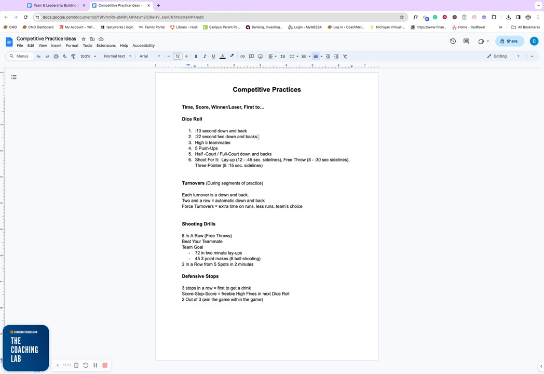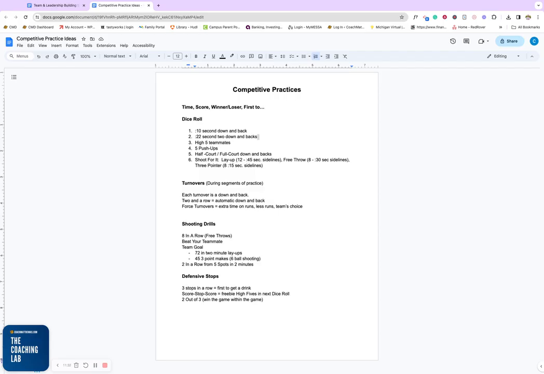And then there's defensive stops. To help our defense grow, we'll do things like 3 stops in a row equals the first one to get a drink. So if you get 3 stops in a row, your group gets to go get a drink, and the other group doesn't get to get a drink at all. And then at the end of that drill, of course, everybody's going to be able to get a drink, but that's just a way for you to get an extra break because you put in that hard work, you got things done.